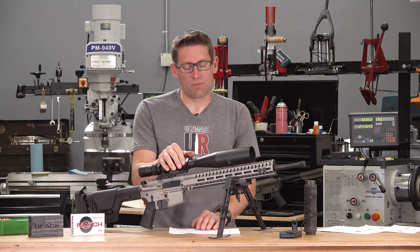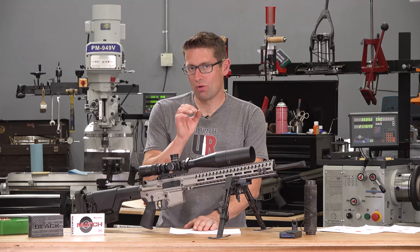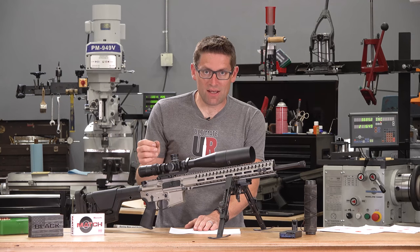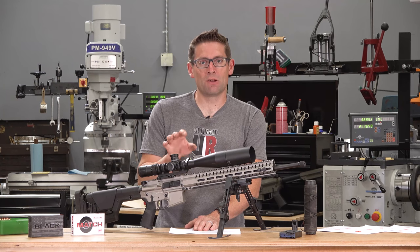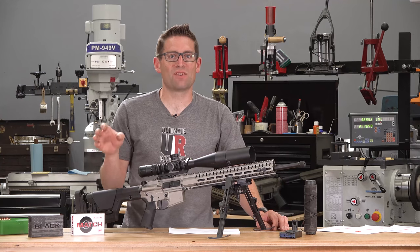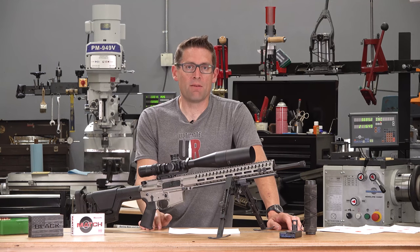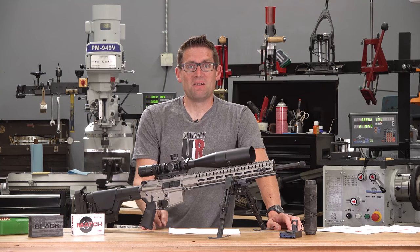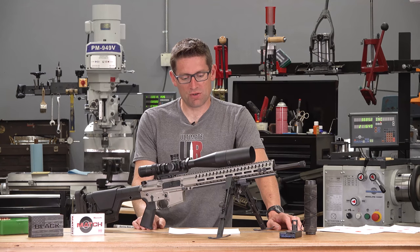One thing I noticed when loading Hornady factory brass versus once-fired brass was that the shoulder blew forward about ten and a half thousandths of an inch — a lot more than I expected. I sized it and bumped the shoulder back about three and a half thousandths and it chambered just fine. My thinking is the rifle's chamber is probably correct and Hornady was conservative with their sizing. I haven't talked to Hornady yet about that, but I want to have that discussion about 6mm ARC chamber and cartridge dimensions.